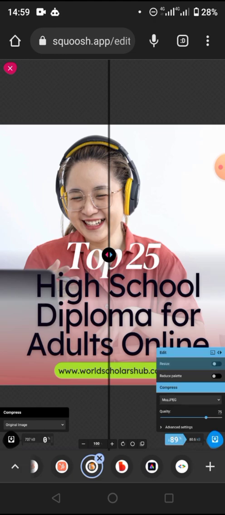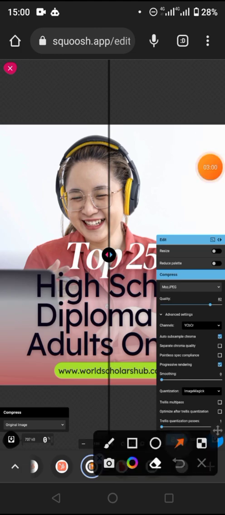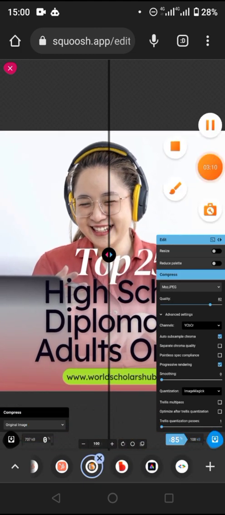Now you can resize your picture if you've not already done that, but for now I'm going to leave it the way it is. So we are also going to be checking out the quality. Now you can reduce or increase the quality of your picture right here, but I want to take mine to 80 or something close, so it's at 82. So now you can see the advanced options we have here, and you can see that we've succeeded in reducing our image. Formerly, the original image was 737 KB, but now we have successfully reduced it by 85%, which is 108 KB.